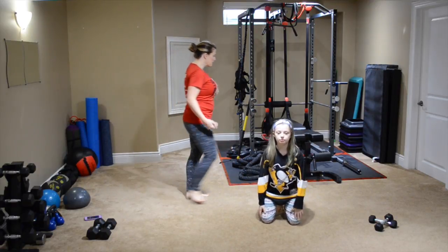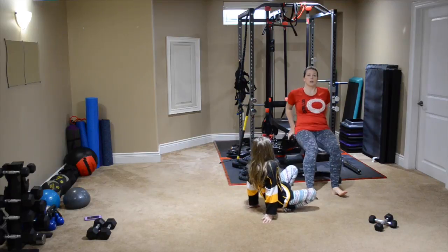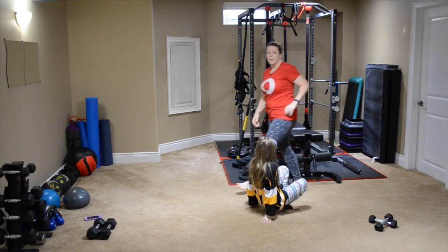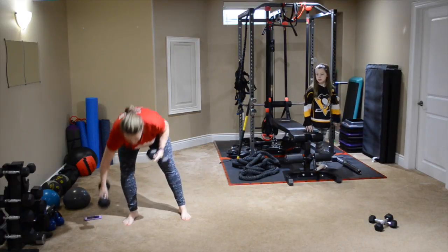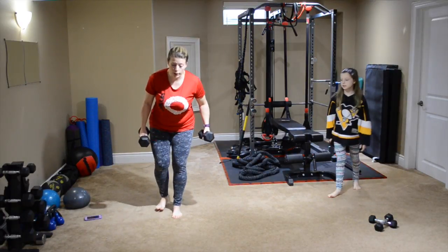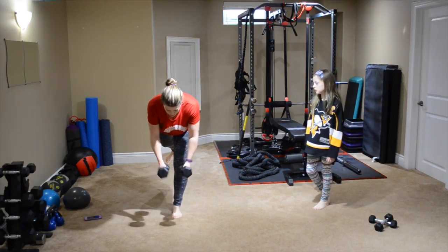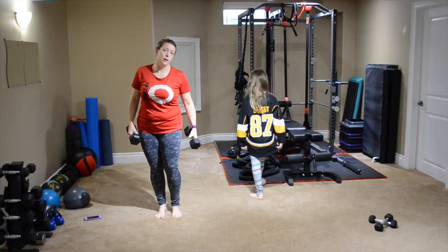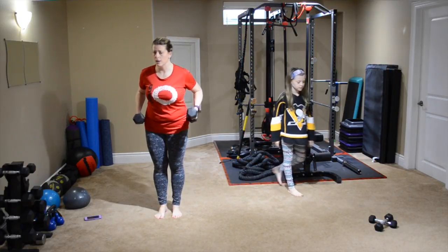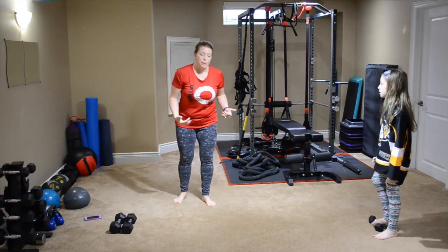Then we're going to do tricep dips. So I'm going to use my bench here, and I'm going to be doing those tricep dips for 10. Then we're doing what's called a tipping row. So you want your heavy weights. You're going to come up on one leg, and you're going to do tipping row, okay? And we'll do 10 on each side, then 9 on each side, etc. Then we're doing pike push-ups.